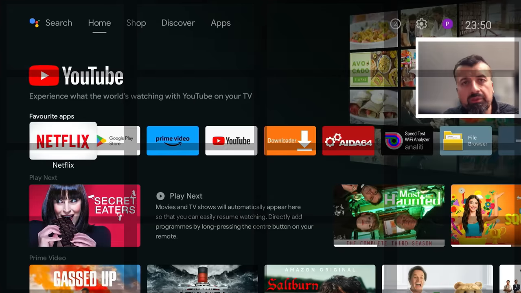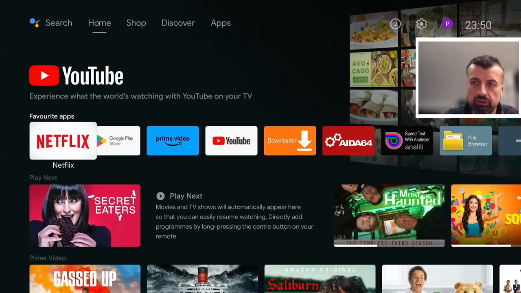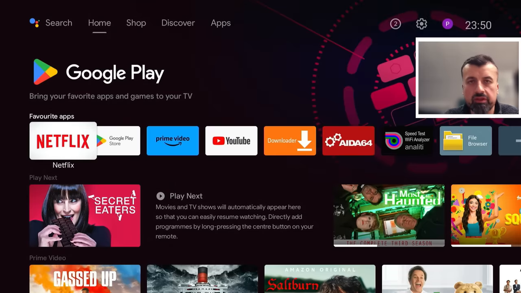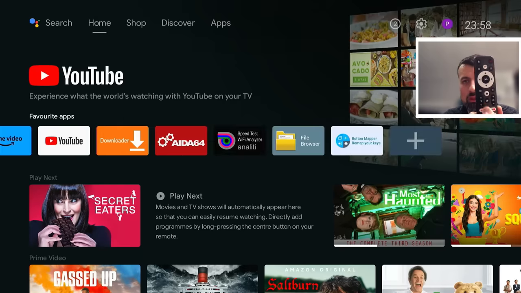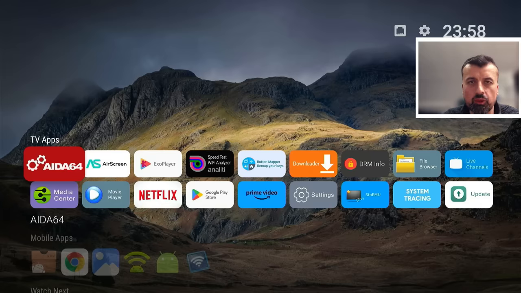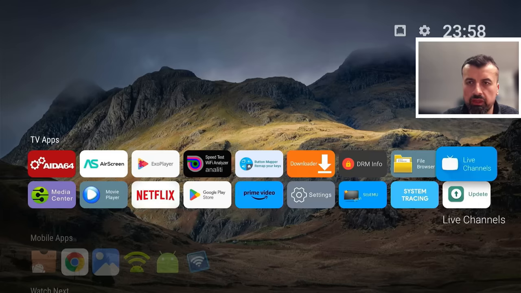Let's go back. Okay, next up, can you use a custom launcher on this G7 Android TV box? Well, on Android TV devices, it's a super easy process. What we can see on this device, I can just press one button on the remote control, 3, 2, 1, and we are instantly taken to a custom launcher. No adverts, no interruptions. I can fully customize this.